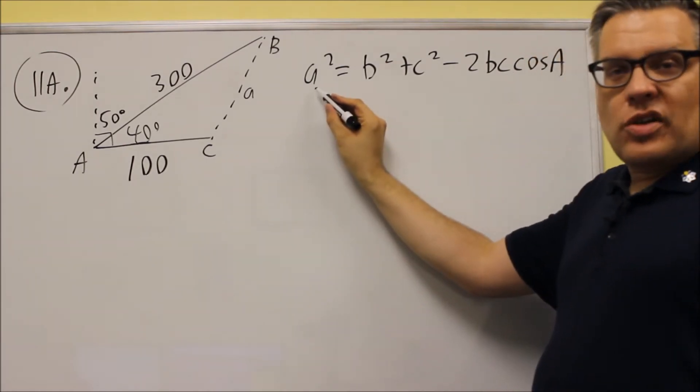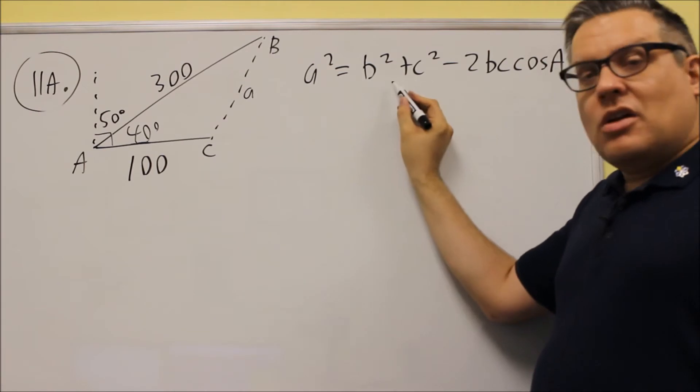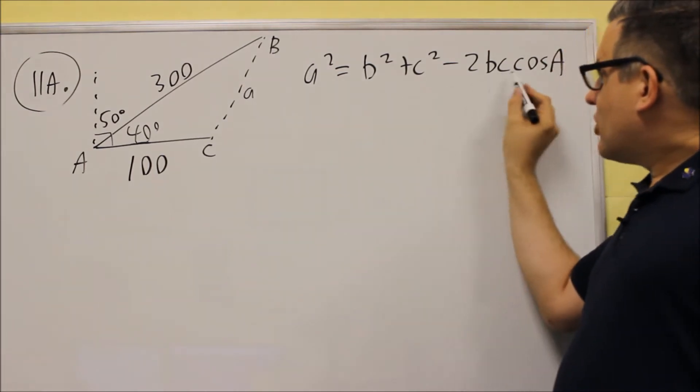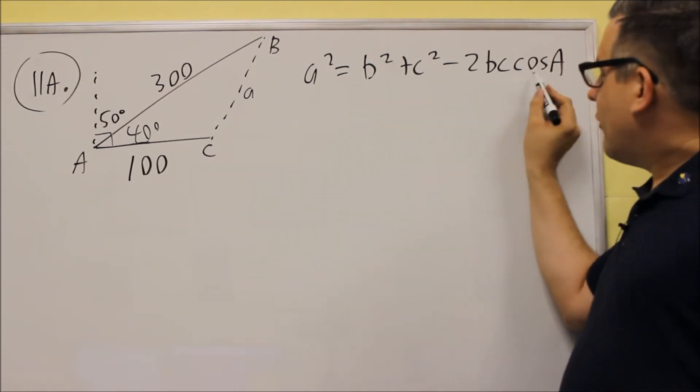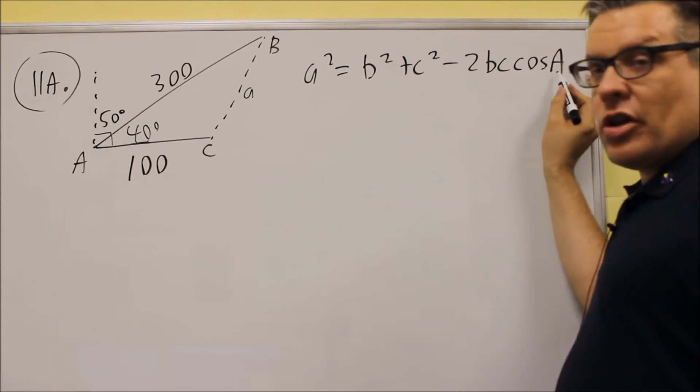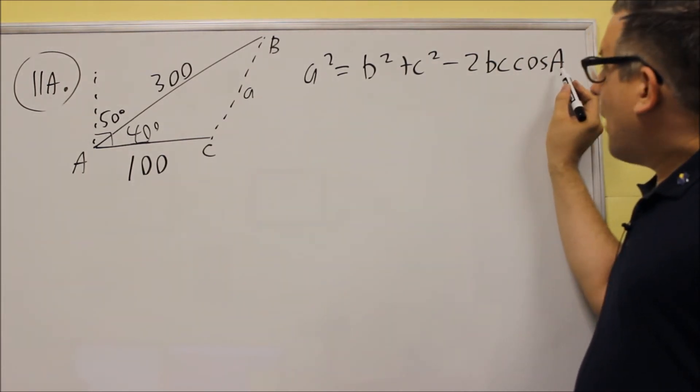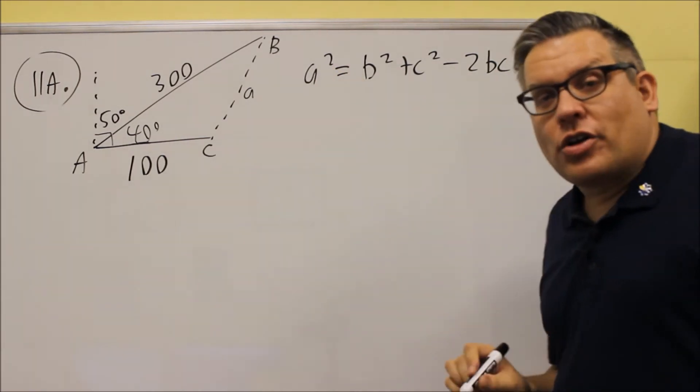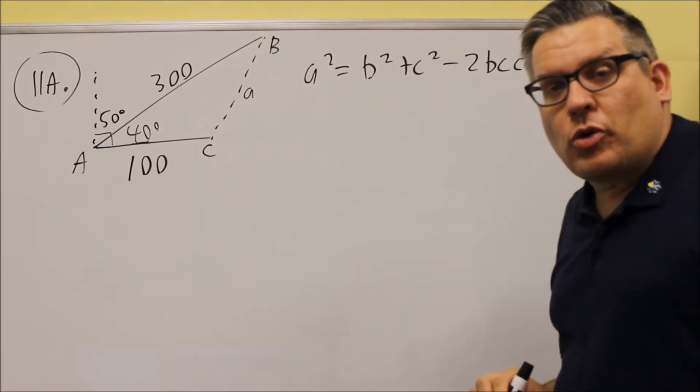So whatever letter is used in the left-hand side, the other two are inside here, and you have the same two with the minus two, and then you have a cosine of capital letter A. That's always the capital letter of whatever letter you have out front here. So this is the right version of the formula that we want to use.